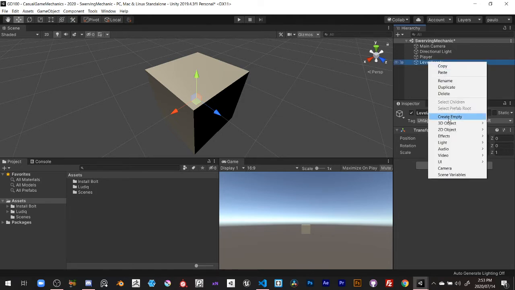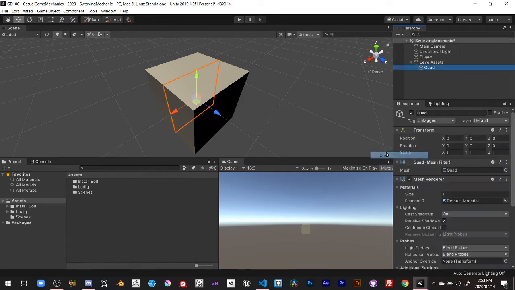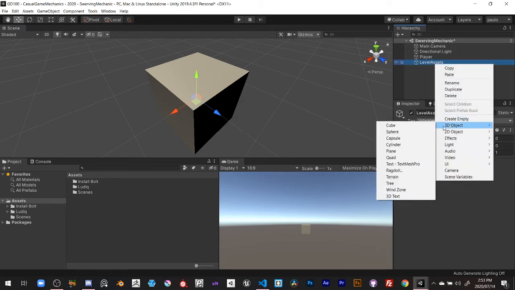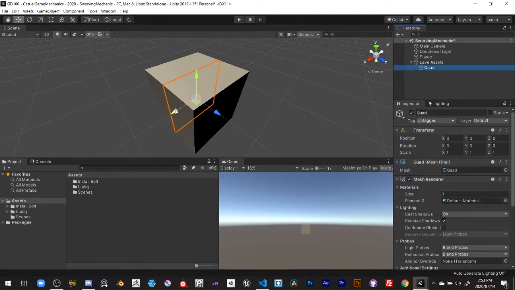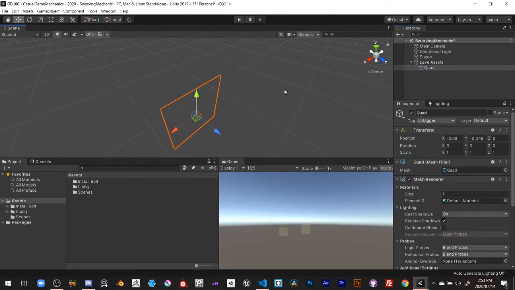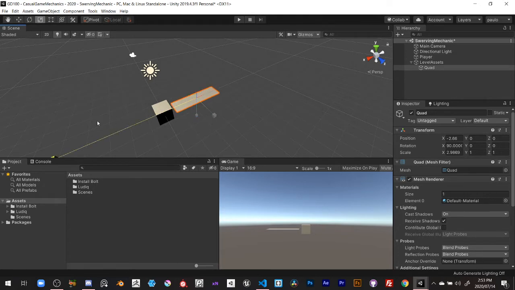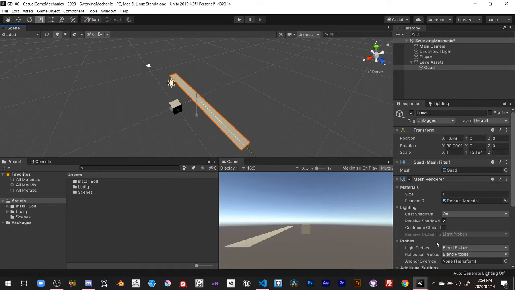And we're going to add a plane for the ground. Not a quad. Actually, we can technically use a quad. Yeah, we can. Okay, so I'm just going to rotate this quad and scale it up accordingly, the amount that I think the level needs. We're not going to be doing any procedural generation at this point. I just want to get things going, so I just want to have a level where later on we can talk about procedural generation.